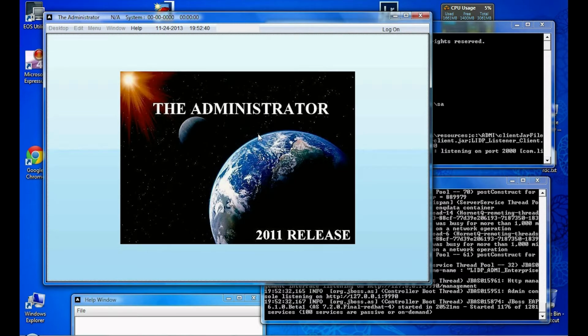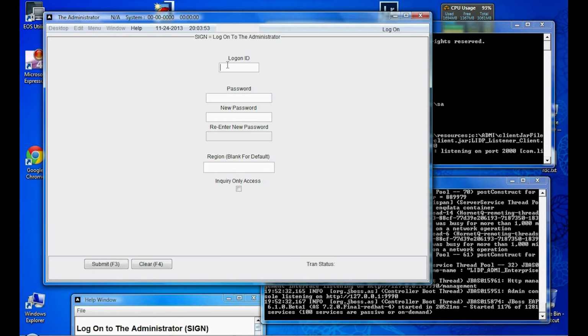So what I will do next is sign on to the Titanium edition of the administrator's open source region.